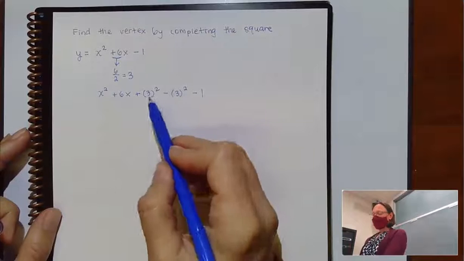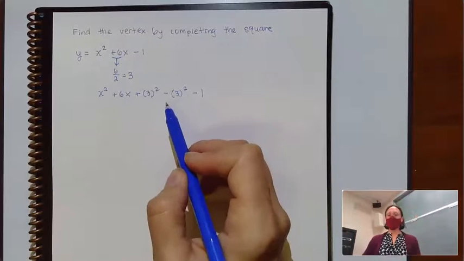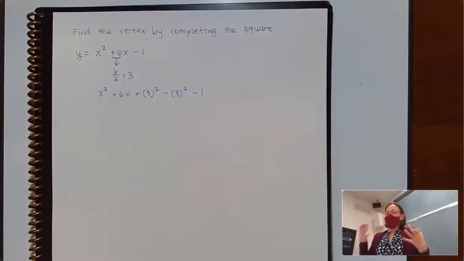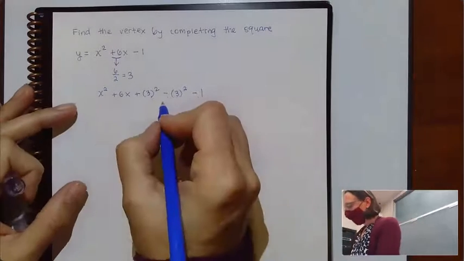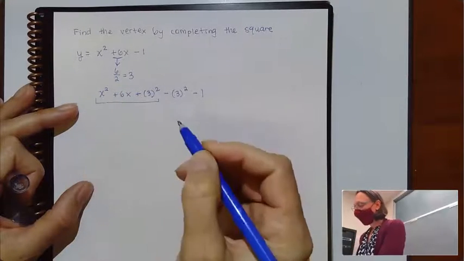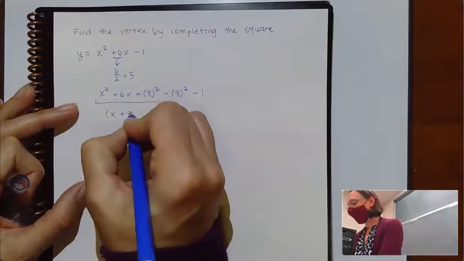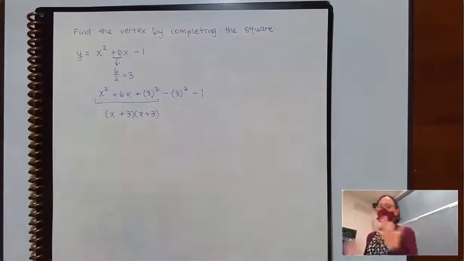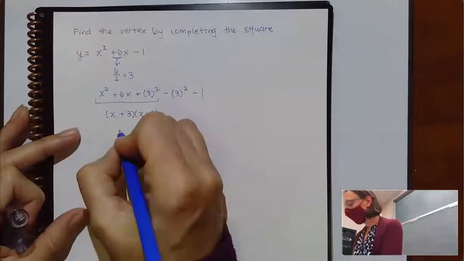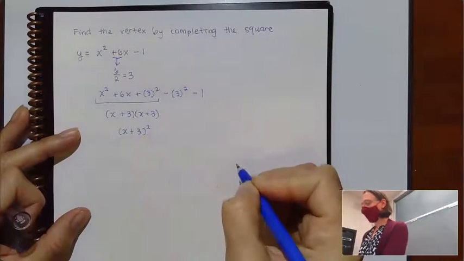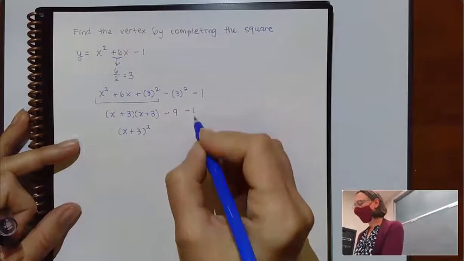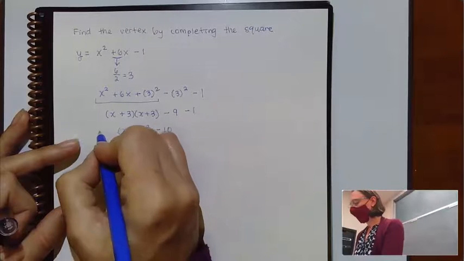The whole reason I'm doing this part is I don't want to change the original question, right? So I'm adding something and subtracting it back off, which means it's like a net 0. And the reason that I have to square it is so that this piece factors as exactly the same thing twice, essentially, like x plus 3 times x plus 3, or x plus 3 squared. This part at the back, 3 squared, that's going to be 9. So I've got -9 minus 1, or minus 10.